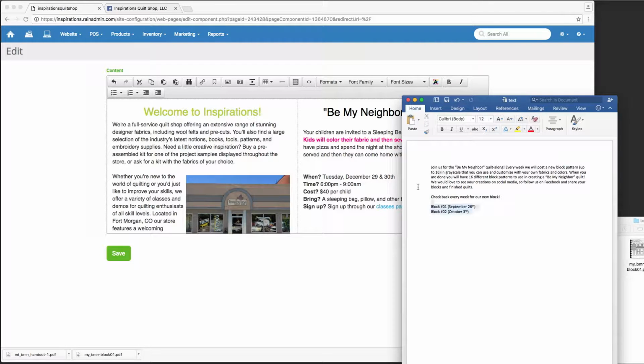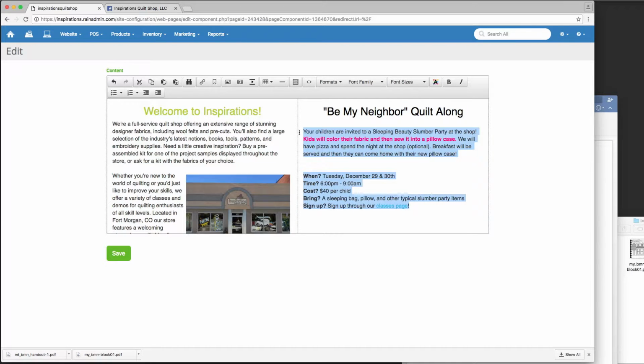Now, I've written out some of the content in Microsoft Word. This is a great way to do this so you can easily copy and paste, but I caution you, don't do any kind of formatting. Don't change the font color. Don't even add bold or italics. Just do regular plain text, and then when you copy and paste over, do all your formatting here. If you do the formatting in Word, it adds weird code that could mess up the appearance of the text on the website. So we're going to go ahead and copy this information and paste that in there.